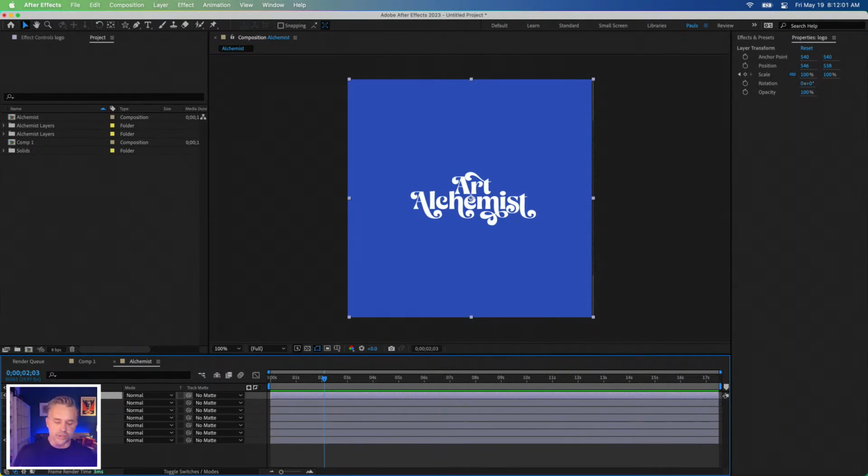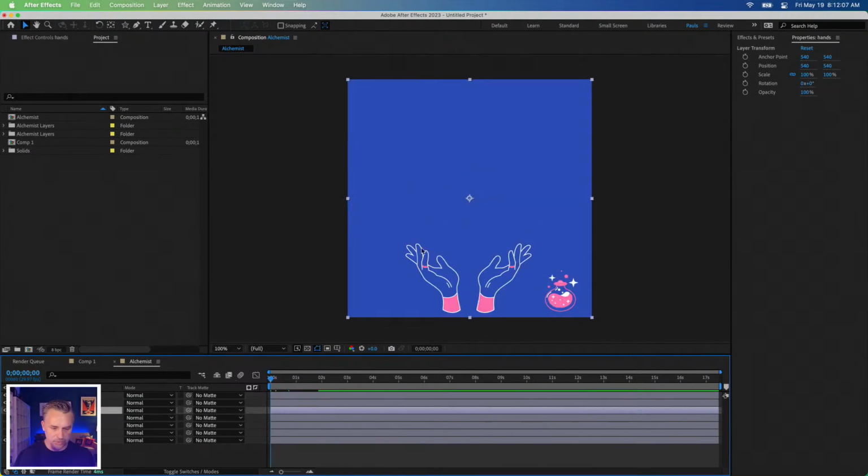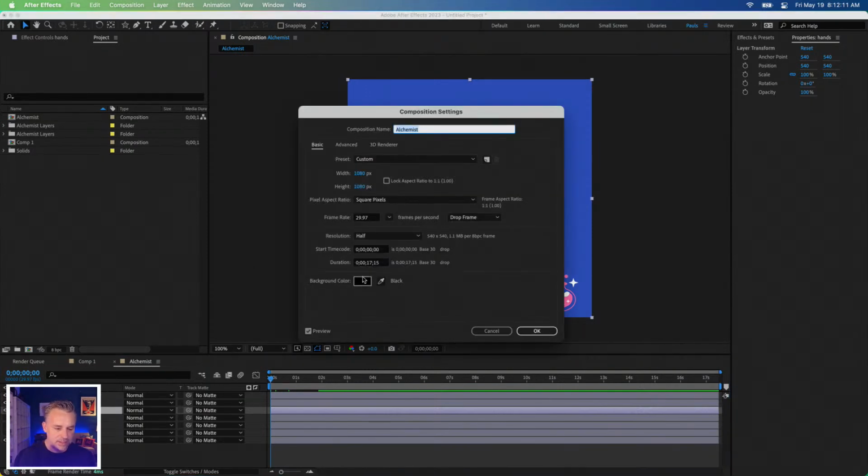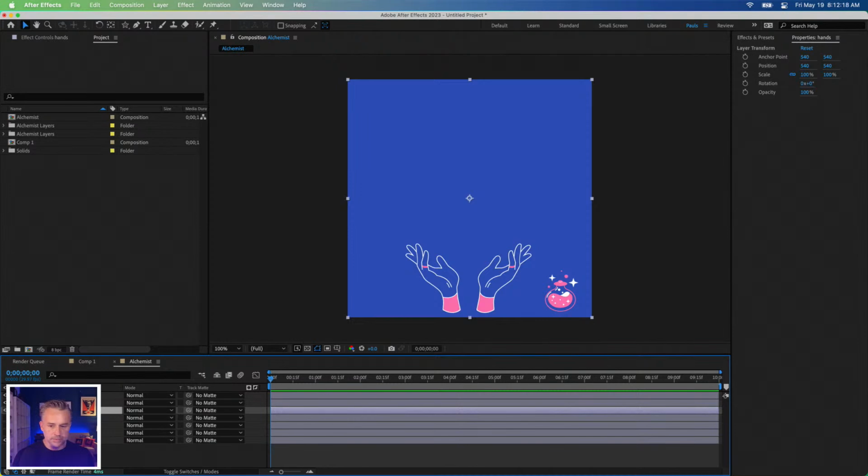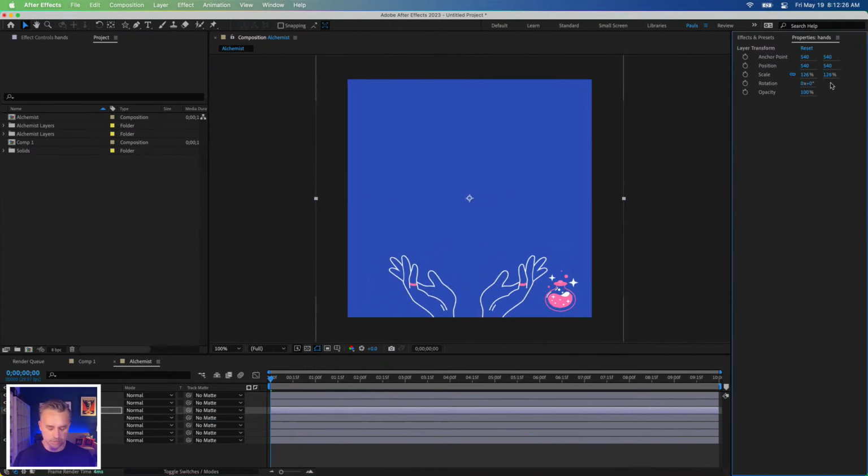Now, let's dive into this a little closer. So I have this potion and the hands. The hands are kind of nice. Let's just animate those really fast. And I'll probably change the timeline. Let's have this only go for like 10 seconds. And let's play with these hands. Where do they start initially? I can move them around like so. We'll scrub them down. Whoop. Zoop.